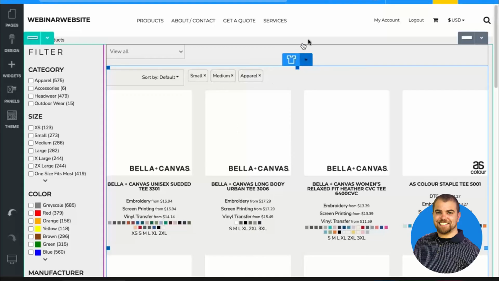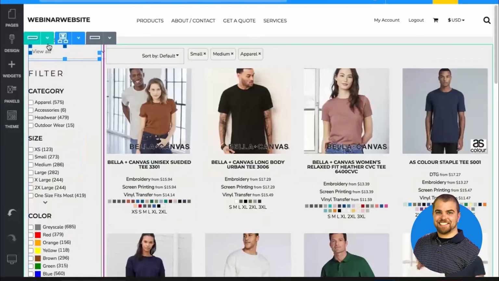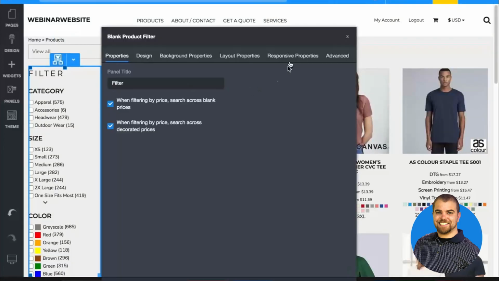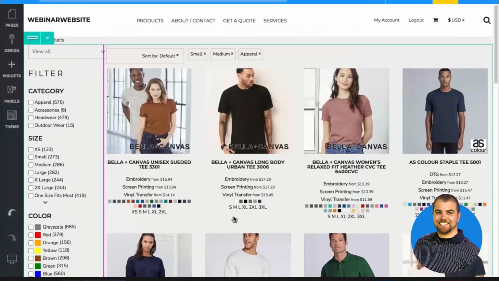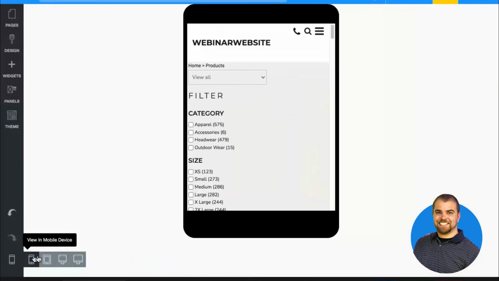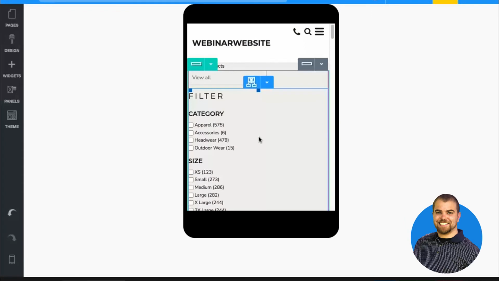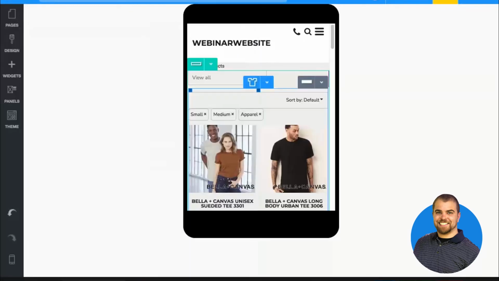So let's just delete. And I'm going to show you a little trick too, because I showed you how in a row I can make the categories act, and if they're stacked or inline. When it comes to a widget, I can decide, do I want to show that widget on every type of device? Because when I look at these products and we start going on to a smaller device, then we get to a phone. And this filter tool still works great on a tablet, but I get to the phone, not the best. It's just shooting me down the page too much. So what I can do is I can say, okay, the filter tool is not available on the phone.